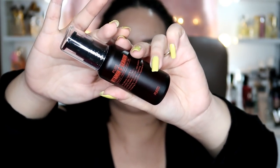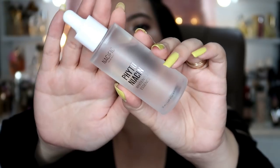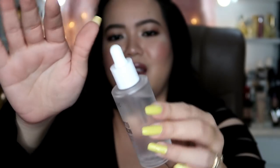Ayan siya si Purito Vitamin C serum. Ito yung Nasific Phytonyacin Whitening Essence. Bakit ko kumuha nito? Siguro nabasa ko doon na pampatanggal din ng acne scars. Ang ganda naman ng packaging nito — super nice. Siguro nabasa ko lang na essence, tapos dun sa 10-step Korean skincare, kailangan mo ng essence, tapos serum, tapos moisturizer, tapos eye cream. Hindi ko kaya yun, pero ayan, kumuha na lang din ako. Natry ko na yun noon — parang it's not for me. Yun yung nasa first box natin.